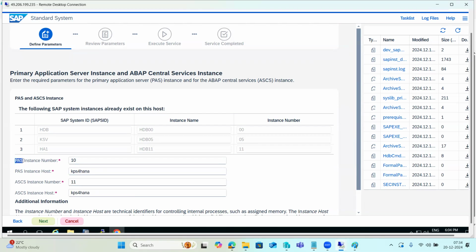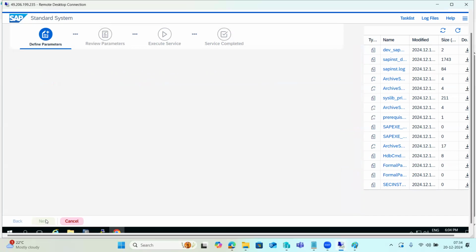For each instance we have to select an instance number. That's why we have selected two here, in sequence. Choose your favorite number. So two instances are created initially during the installation, and then you can select them.